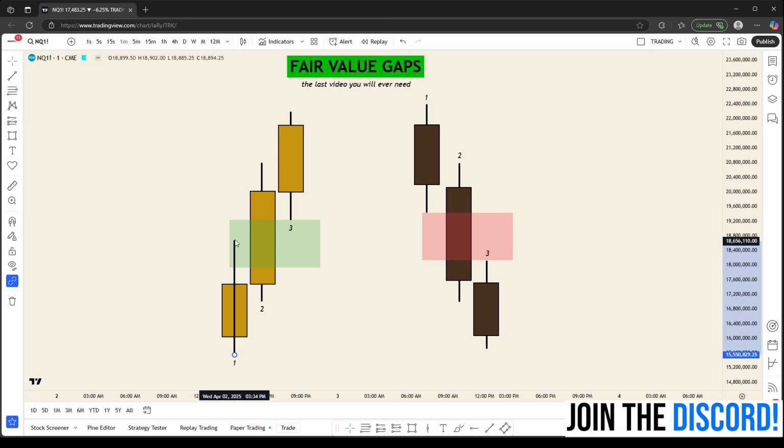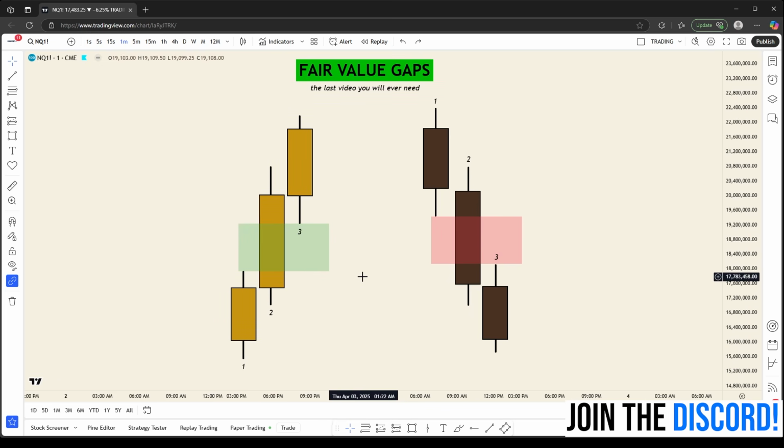What would not count as a fair value gap is, for example, if the wicks do overlap. Now you have nothing in this second candle between the first candle's high and the third candle's low. You don't really have anything. And there is no gap here. There's no range that you could draw. But when it's like this, and the first candle's high and the third candle's low produce this gap, this is a level that you could draw. And in the future, you could, more or less, just expect it to act as support. Okay, I know some people get triggered when I say support and resistance because some people don't like those terms, but more or less that's what it is.